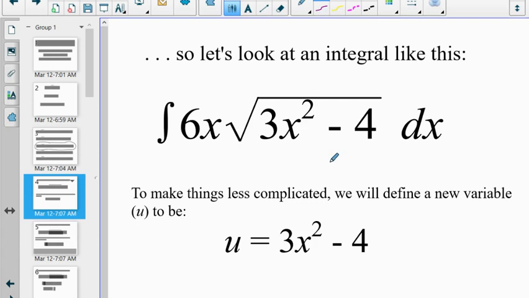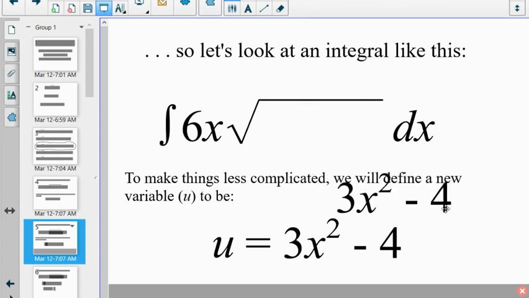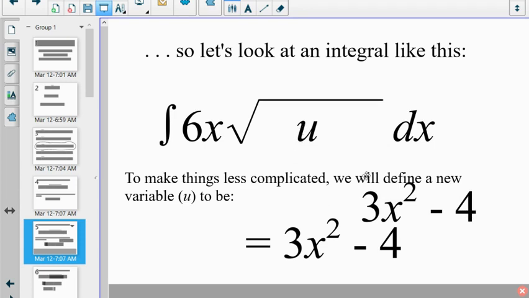Again, I mentioned this on Wednesday. When there's something inside of a function, that's probably a good indication that that stuff is what we're going to end up substituting. So for the one we're looking at here, I can take that 3x squared minus 4 out of there and replace it with what it is equal to, the u. I guess I'll put this here. I'll hide it in plain sight.